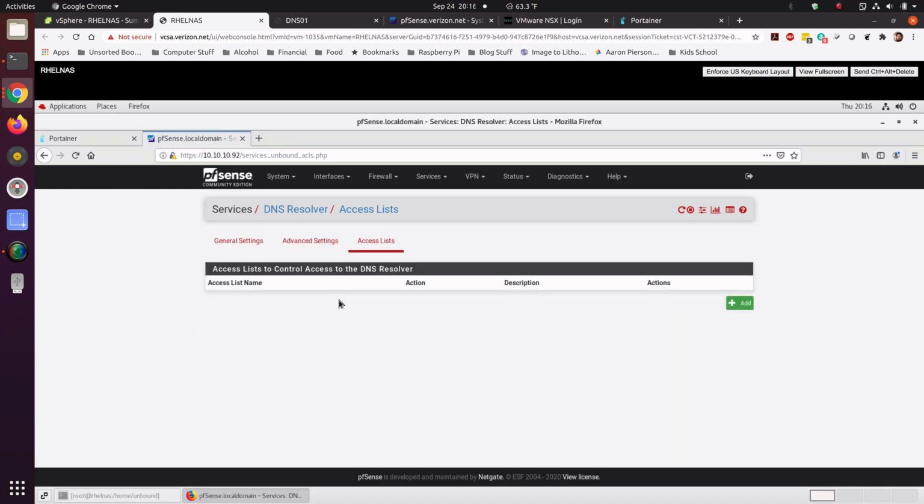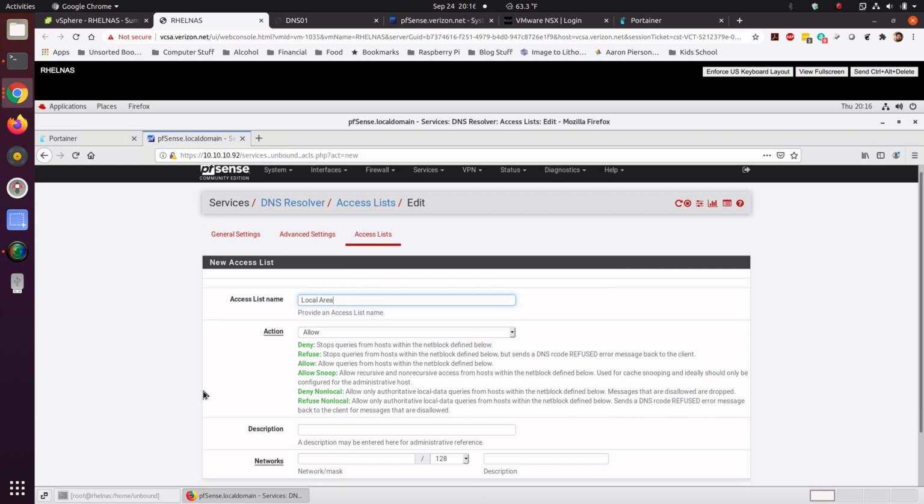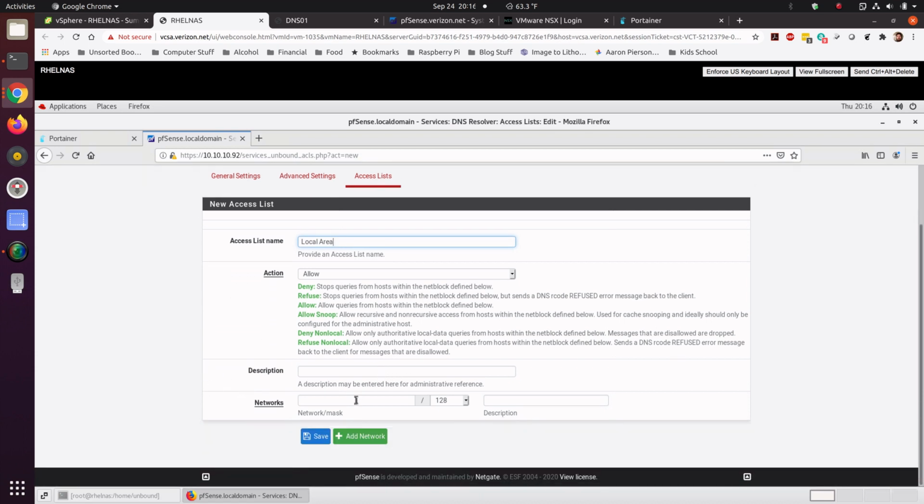When we get into our access lists, now this is a really important one. This is how you're going to be able to reach from different networks over into your DNS to perform queries. So right now I'm on a system that I believe is a 10.10.2 system. So if I were to go inside of here and say, local area, we want to allow, you can enter a description.